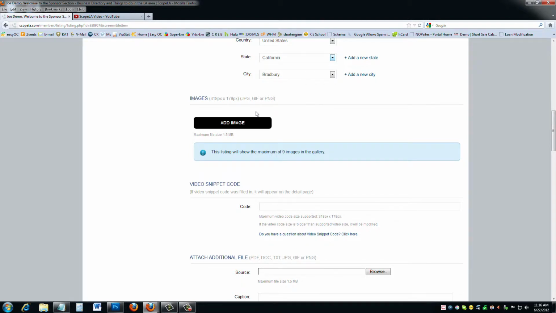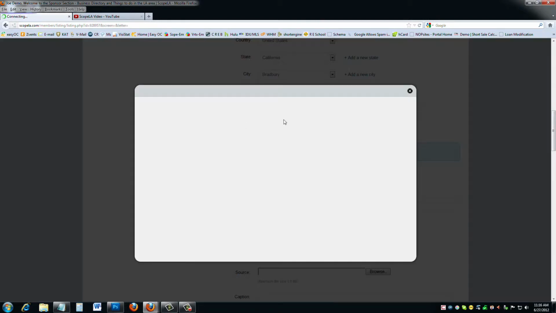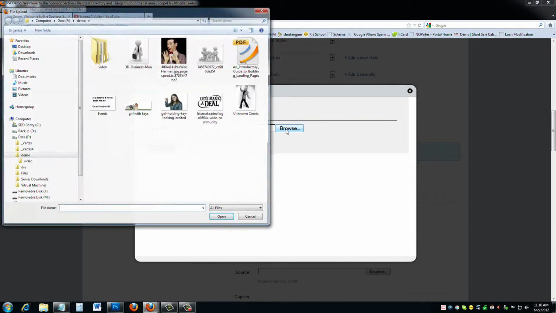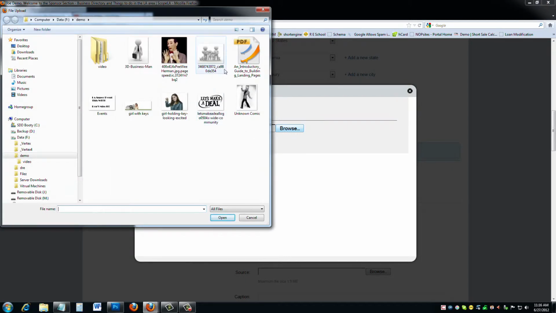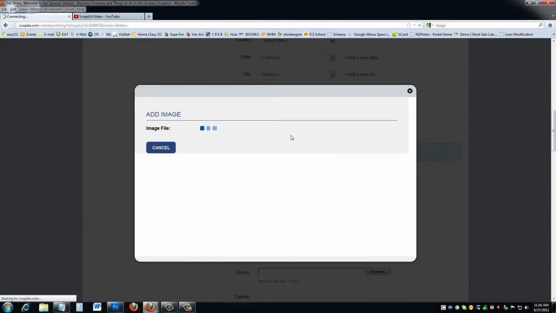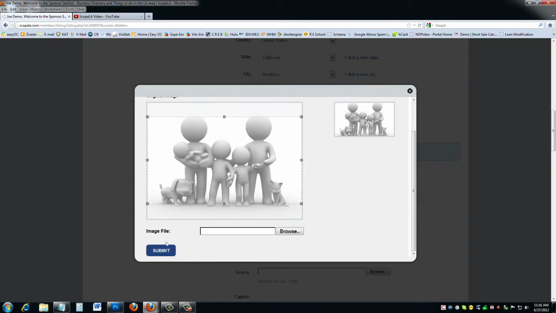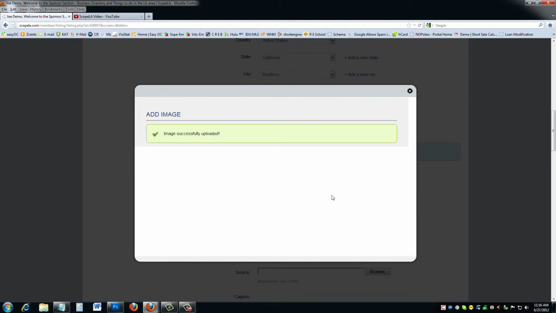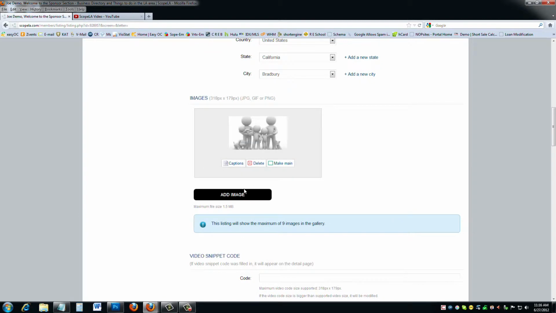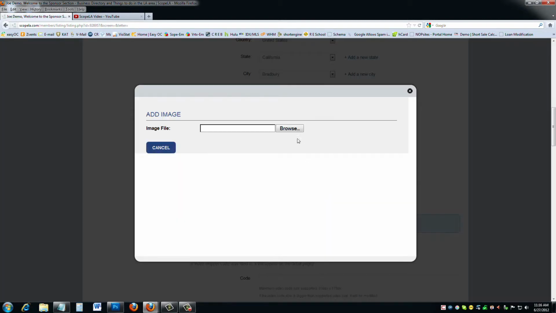Now, what's important here is to add images. Our images are 16 by 9, so they get cropped a little bit if the image is not properly scaled. And you can adjust it to make it fit. Add another image.